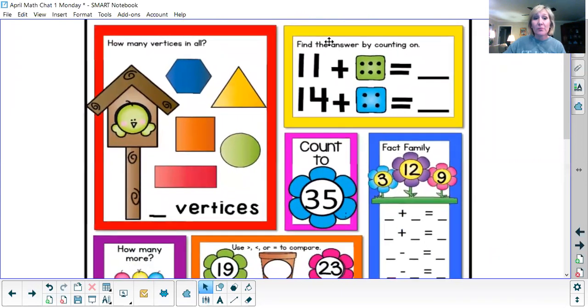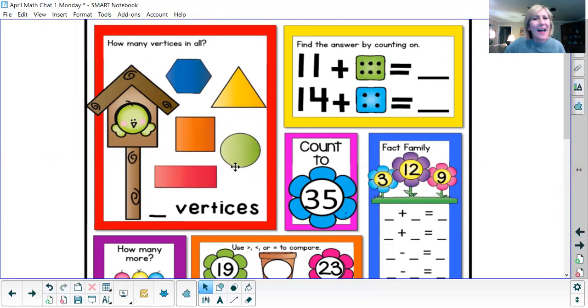Now mine's in color. And let's look at this first box up here with the little birdhouse and the bird inside the birdhouse. Now there are a lot of two-dimensional shapes here. We talked about them. Hexagon, triangle. What's this one called? Yeah, square, because all of the sides are the same length. And this is a what? Rectangle, because it has 2 long stretched out sides and 2 short sides.